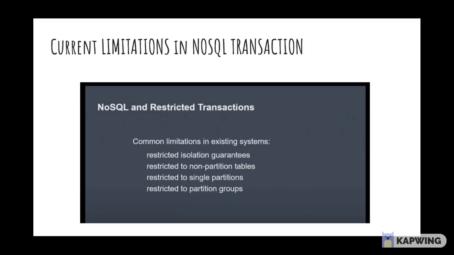Currently, other NoSQL systems provide some restricted way of doing transactions. For example, restricted to a single partition, because NoSQL scales by dividing your data into different partitions, and one partition resides on one physical machine. So it's easy to do a transaction within a single partition, as we have been doing this for many years with Postgres, MySQL, and other systems.